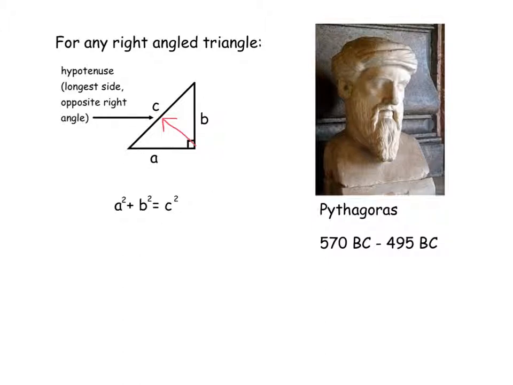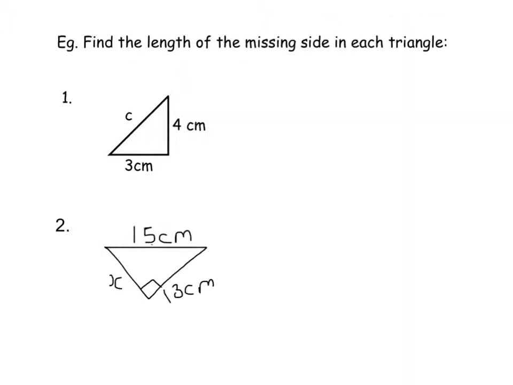So let's look at some examples. In this first one, we have to find the missing side, the missing side c. The right angle in this triangle is down here. So if we go directly across from it, then we can see that c is the hypotenuse of this triangle. So to use Pythagoras' theorem, we're going to write down c squared equals 4 squared plus 3 squared. It doesn't matter which way round you put the 4 and the 3 in this one.